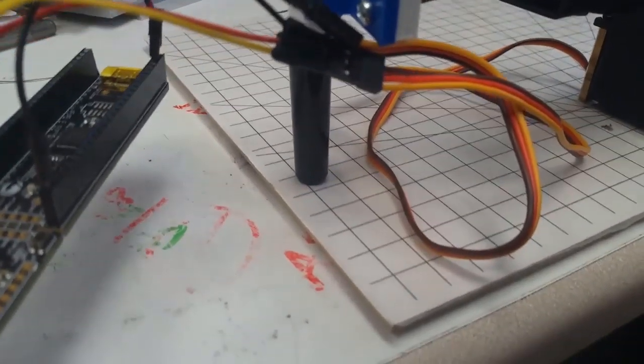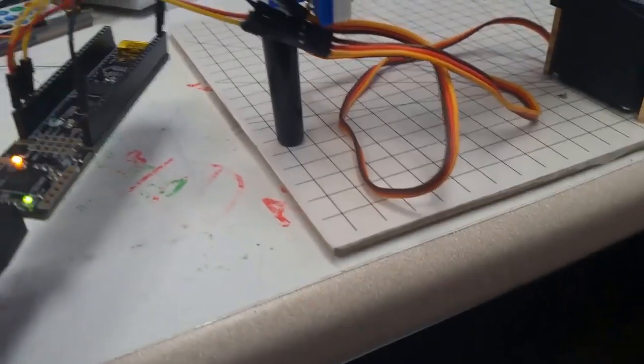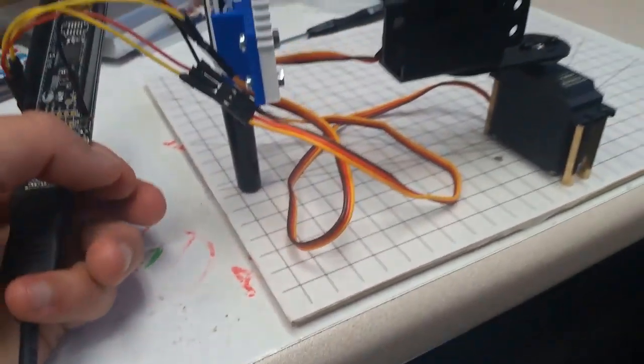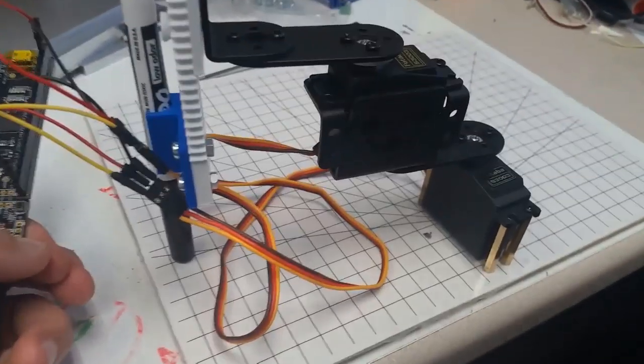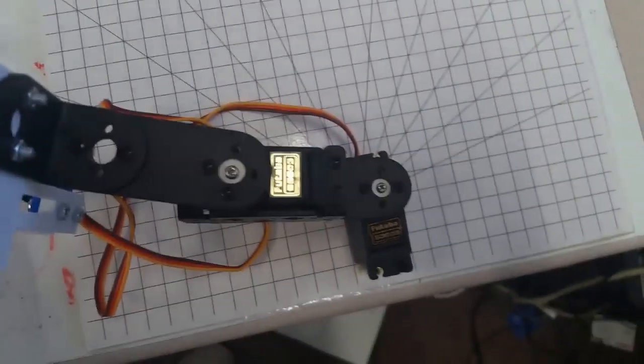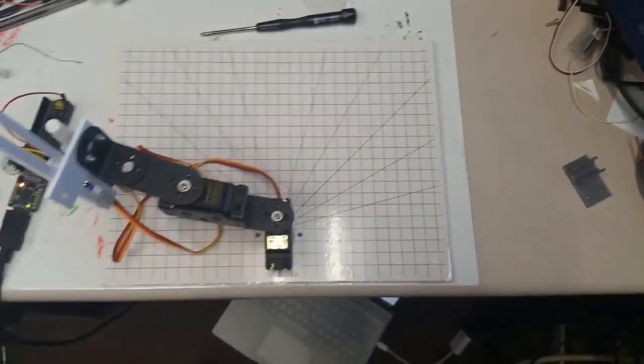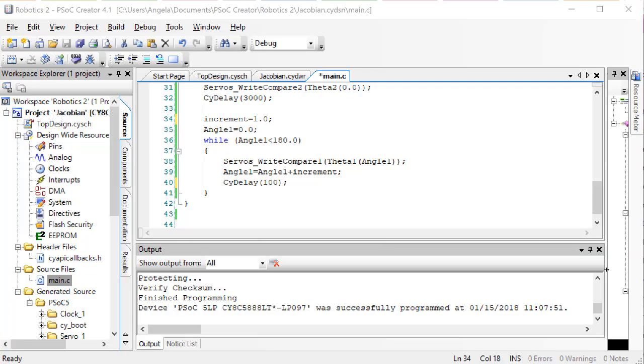At the end, the marker should be on the other side of the x-axis. If it's not anywhere near that, go back and adjust your numbers so that 180 degrees really does line up the first servo with the other side of the x-axis. One of the reasons for the jerkiness of the motion is the amount of time that we are delaying inside this loop.